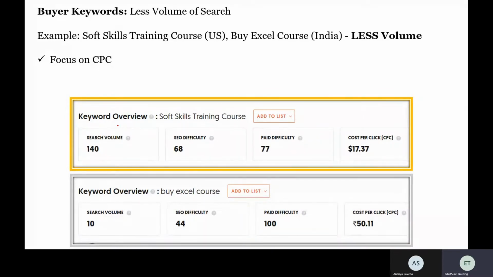For the second example, Indian, you remember in Ubersuggest we had an option to target the market as well. So US and India. First I searched on Ubersuggest for the US segment, and that is why it is showing me $17.